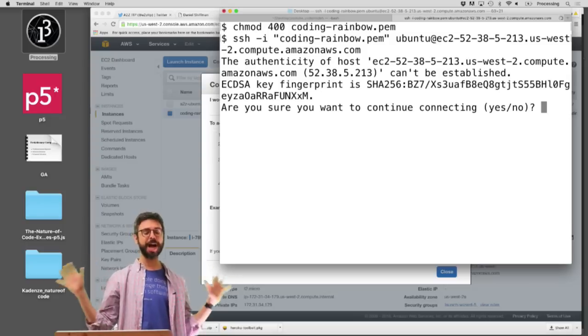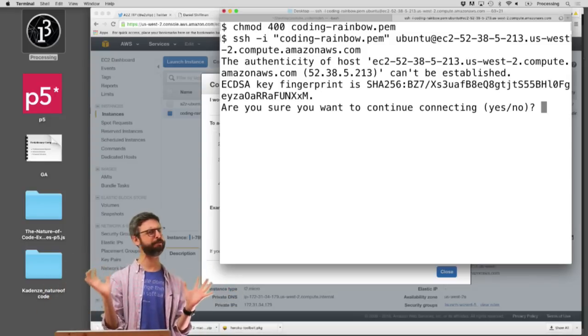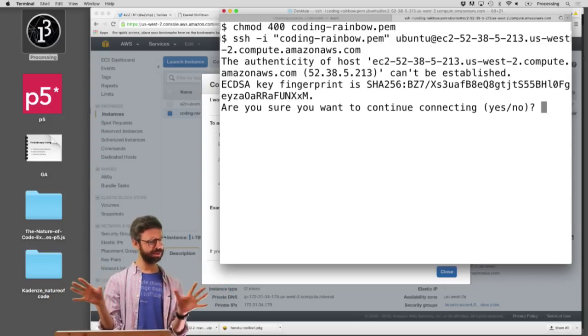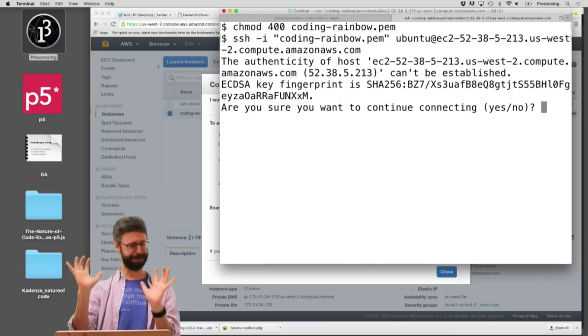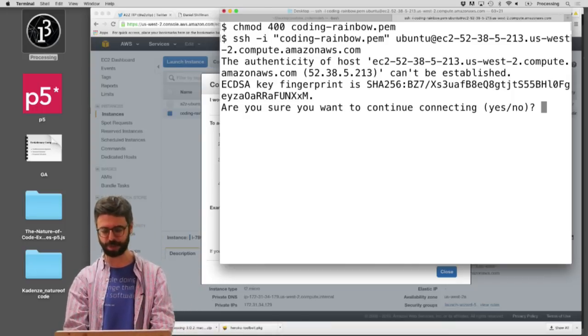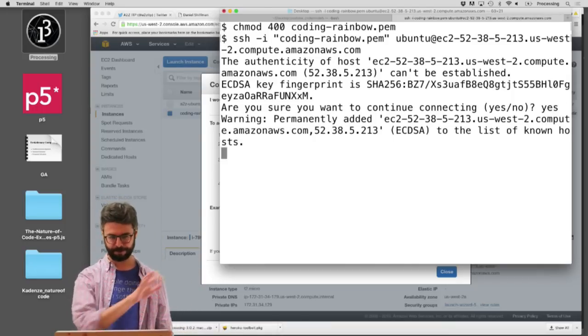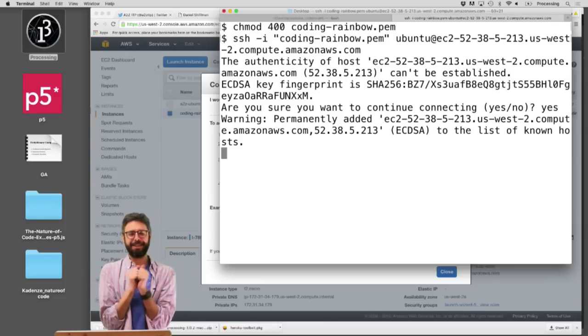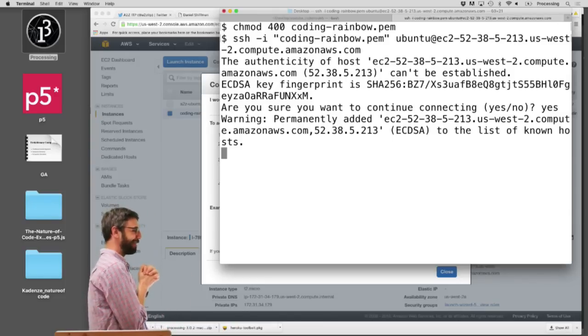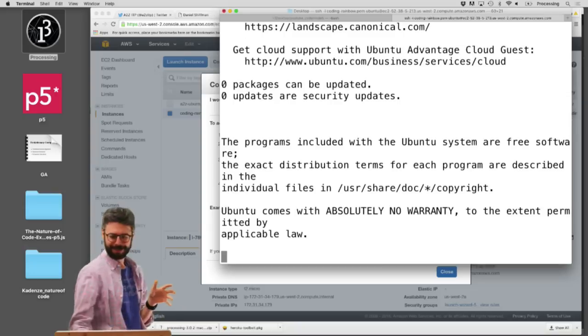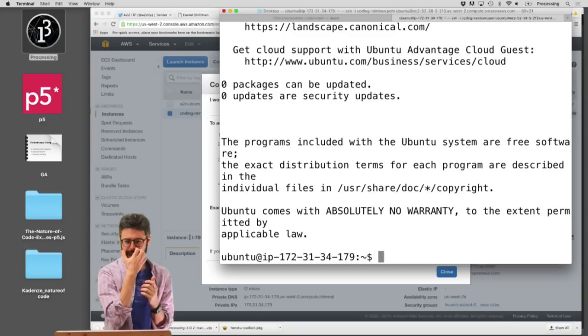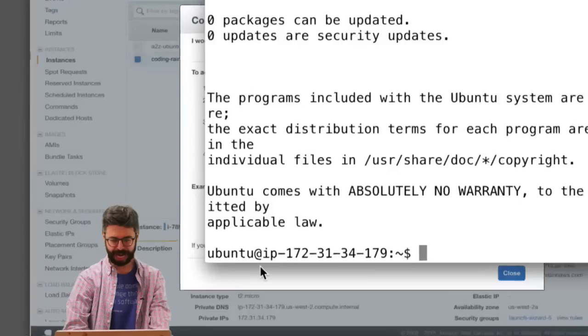is the first time that I'm connecting, so my computer is saying, I don't know about this. I haven't connected to this place before. Is there anything that I should be afraid of here? There's nothing, so I should type yes. And now it's added, and then I just sit here and I wait, and I hope that the internet will oblige me and connect. There we go. So look at that. You can now see here that I am connected.